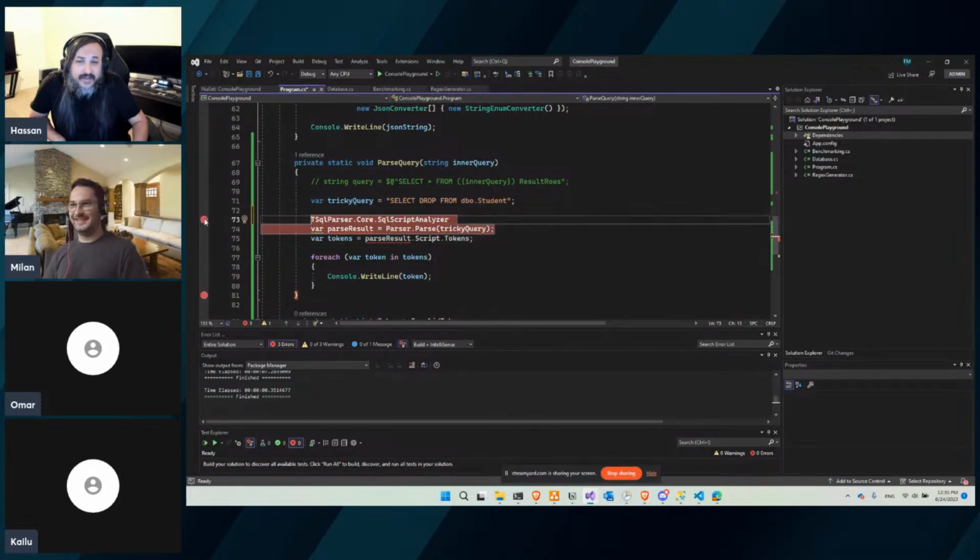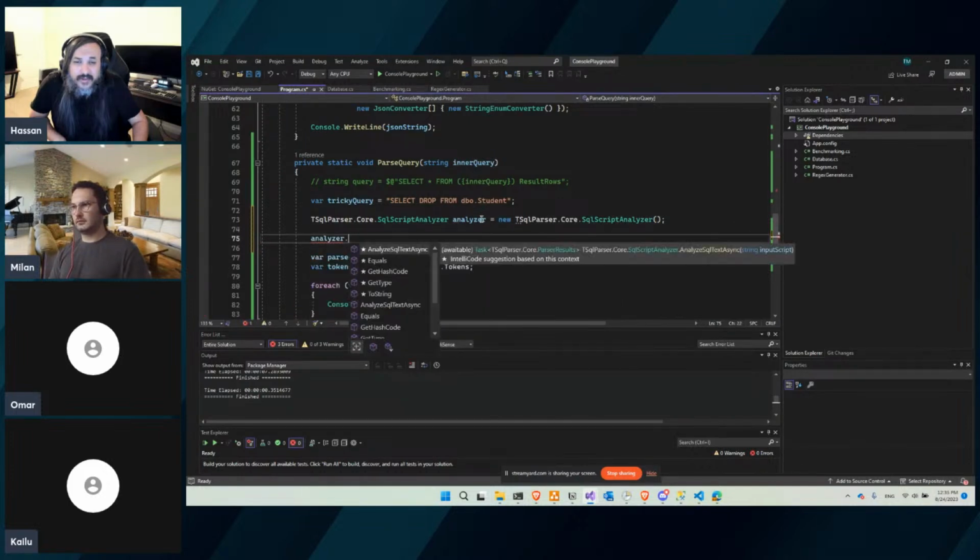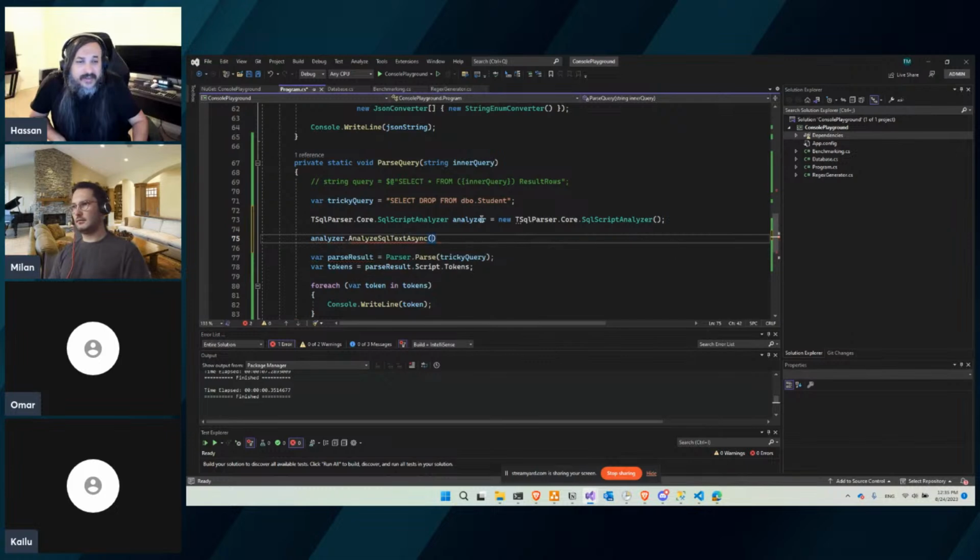If you just put in S or X, whatever, analyzer, and then type in new, see if it will new up. Yeah, there you go. Open close parens. What does it take as parameters? There you go. Analyze SQL text async. There you go, my man. I don't know why it's asynchronous. I'd love to understand why. What is he doing? He's not sending our information to a remote server, is he?